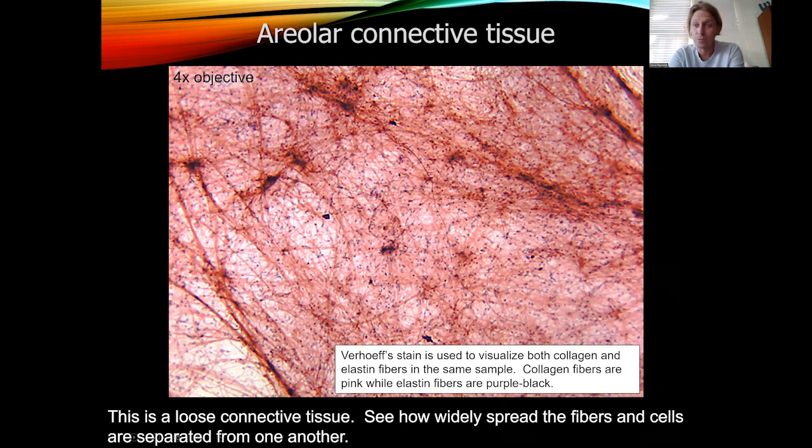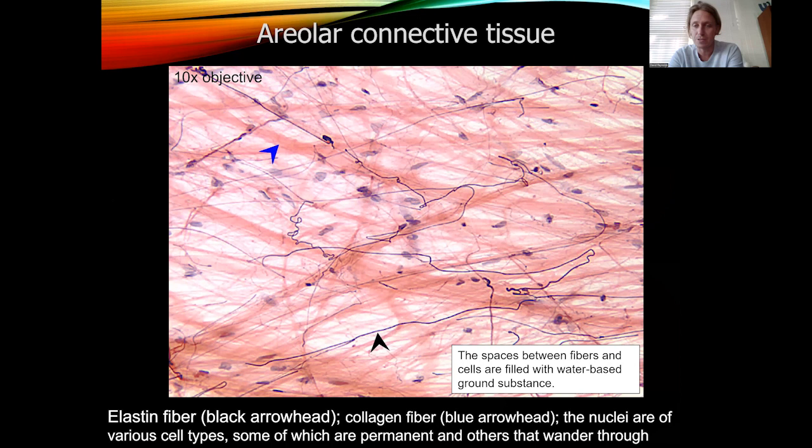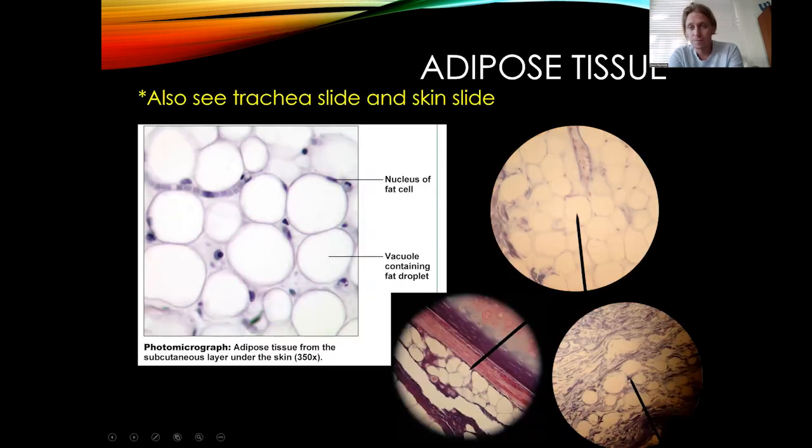All right, when you first put the areolar connective tissue under the microscope, this is what you see. You have to zoom in. All right, and once you zoom in, then you'll see all these different structures. You'll see elastic fibers, collagen fibers, ground substance, and these fibrocytes that are spread throughout. All right, the next one for connective tissue proper is adipose tissue. This one gets rid of most of its extracellular matrix because it needs to store fat.